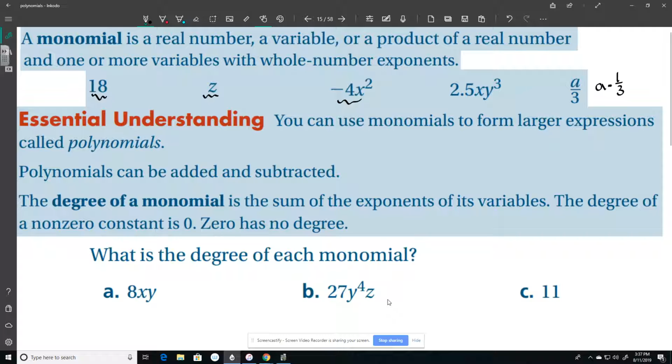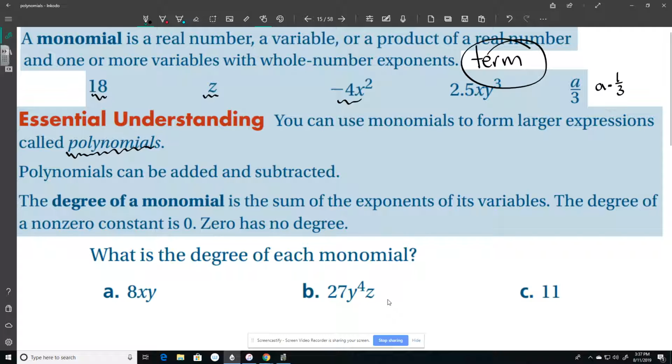That's a monomial. So another way to look at a monomial, and what you've probably used mostly in the past, is it's a term in a math sentence. And they're usually separated by addition and subtraction. So the monomial is each of the terms. Okay, each of those terms is something we call a monomial. You can combine these into what is called a polynomial. And this is the big one.